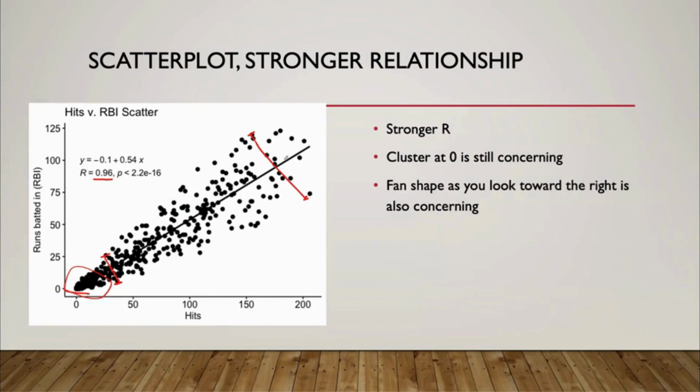Now in homework and in exams, we won't necessarily have this line here. I put the line in for the lectures so that you can kind of get used to it. When I look at a scatter plot, I don't necessarily need the line to show me where it is. I usually can tell where the line is just by looking at it, and kind of tell how strong the correlation is by looking at it. But right now the line is there for you guys.